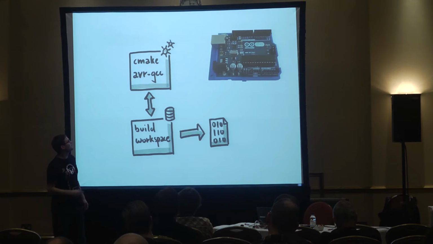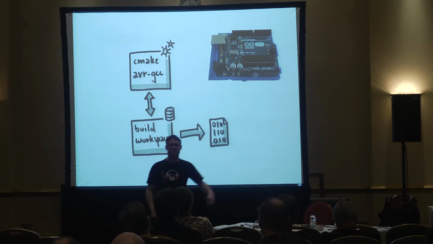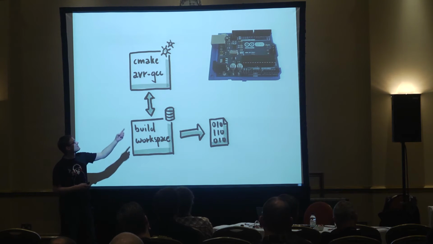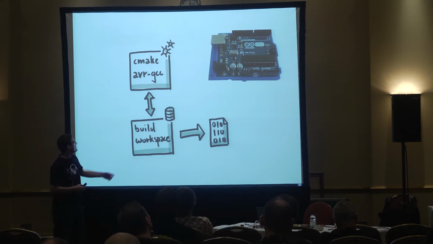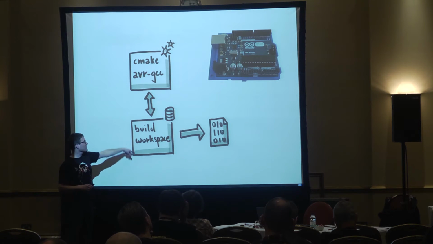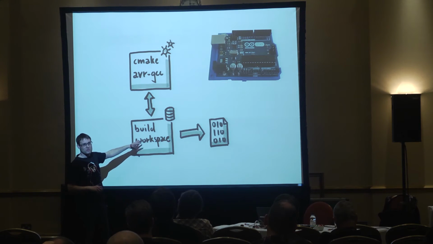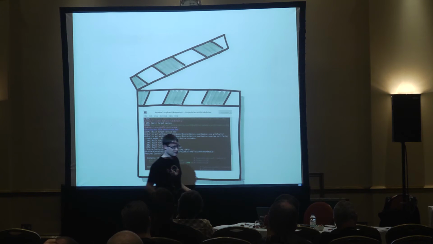Now a small example with the one that was in the doorbell system, the small microcontroller board. It's an Arduino board with some 8-bit microcontroller in there. The architecture is called AVR, and there is this AVR GCC in one container, which executes. There is also CMake in there. It's all the stuff to build binaries for that, and then as a build workspace we have just this data container where everything gets stored that needs to be stored when we're building, and out of there we can copy out the binaries. So let's see how this looks.